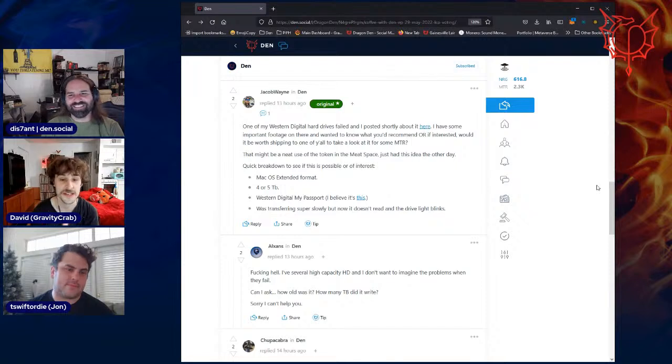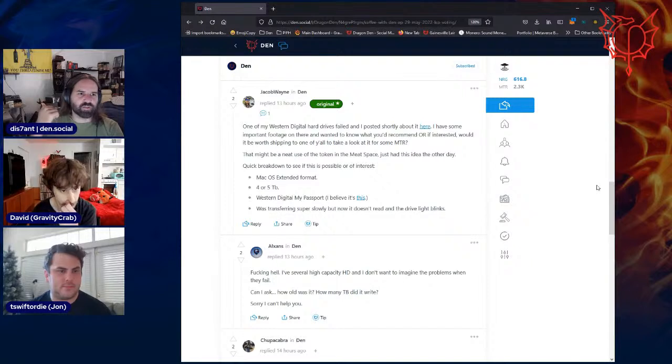All side notes aside, if you plug it in and it's not clicking, like genuinely, it's just not spinning up, I'd be more than willing to take a crack at getting the data off of it. I was going to say, I would need a 5 terabyte drive to put it on, but I could just transfer it probably at the shop. I've got an 18 terabyte on the shelf back there. We can get it to them.